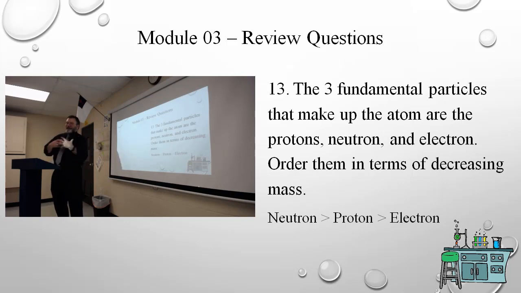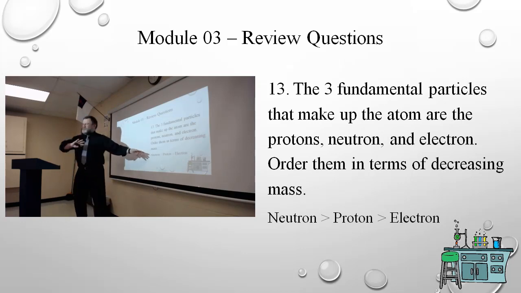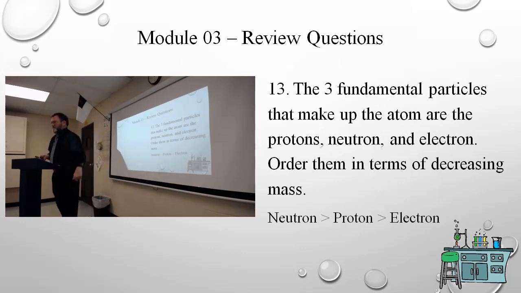We're not going to get into how it's actually made up, and we can talk about quirks and all these other things that happen inside the atom, subatomic particles. But one way to remember this is that the neutron is basically a proton with the additional mass of an electron. Now here's the deal: the electron is 2,000 times smaller than the proton. It's like you've got this huge mass and you add a feather.